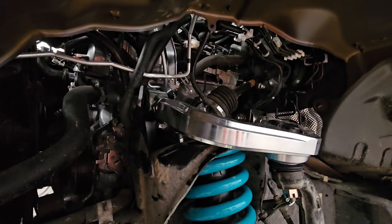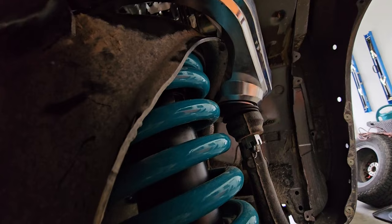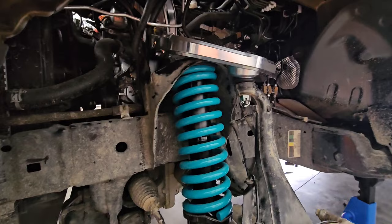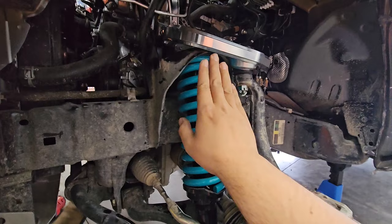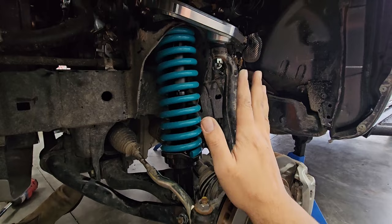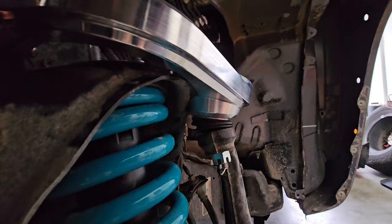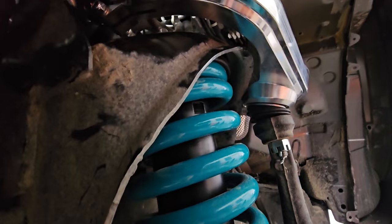One last thing up here: tighten up these bolts that cinch the aluminum around the thread so it won't walk out while driving. This is going in for alignment in a couple of days. We measured to the 32mm they recommended and it does actually contact just slightly, but for just driving on flat roads until alignment that's fine. Once the alignment shop gets it with their tools, they'll move the whole assembly out and adjust it so the upper control arm clears the top of the strut bucket. Now that the front is done, we're moving on to the back.